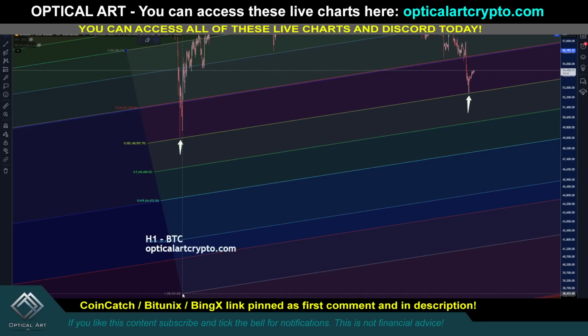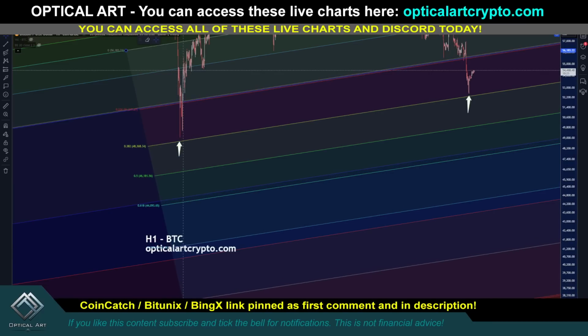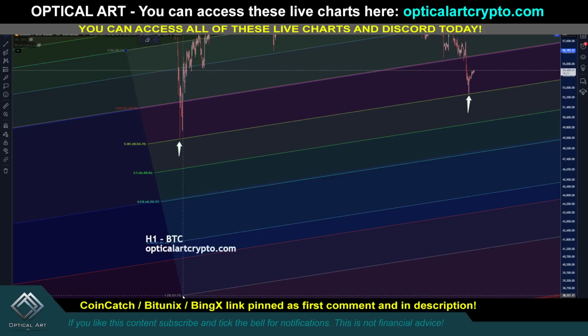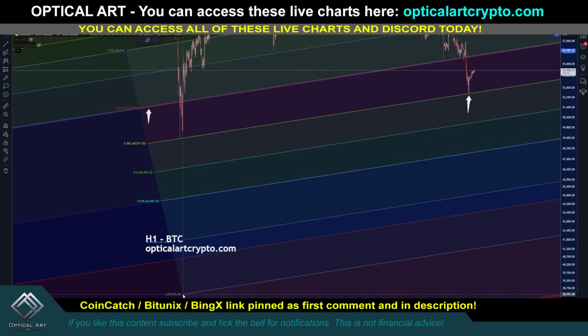So notice, I'm going to let go of it just so I can show you. Notice that there's a line, this red line right here. And notice right here was our previous low back on August 5th at 49,000. So again, if I pull this down, you see that red line goes right over, this is what I'm pointing to right here, that line goes right over. See how it matches up perfectly on that line?